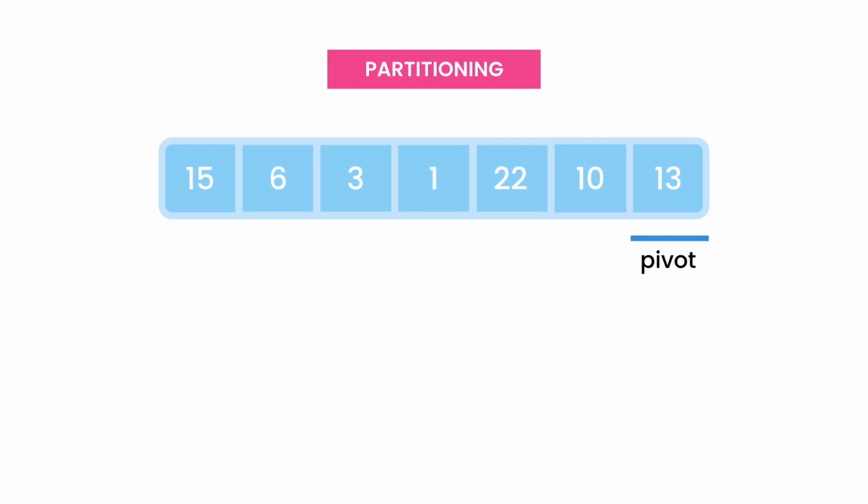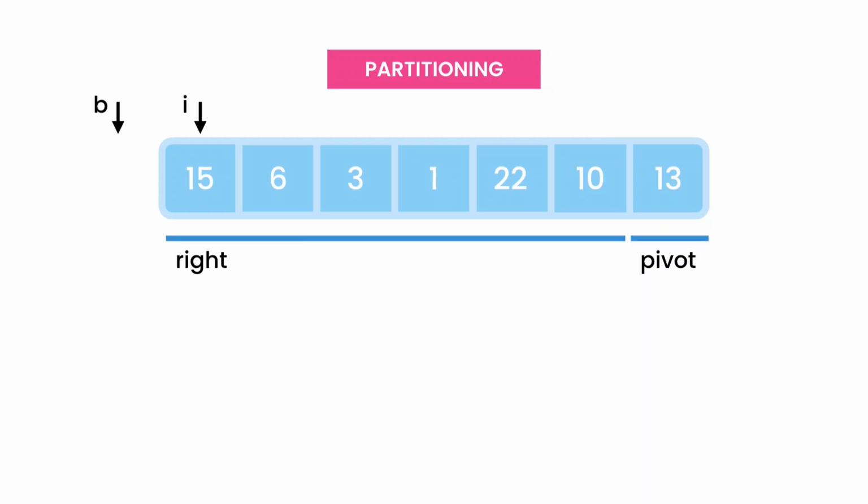So back to the original array, let's see how we can solve this problem. We need two pointers or two variables here. We use the first pointer to iterate over this array. So that's going to be our typical loop variable. We can call it I as usual. We use the second pointer to mark the boundary of the left and right partitions. So we call it B, as in short for boundary. You can think of boundary as the end of the left partition. Initially, we set it to -1, which means the left partition is empty. So the right partition starts from index 0.